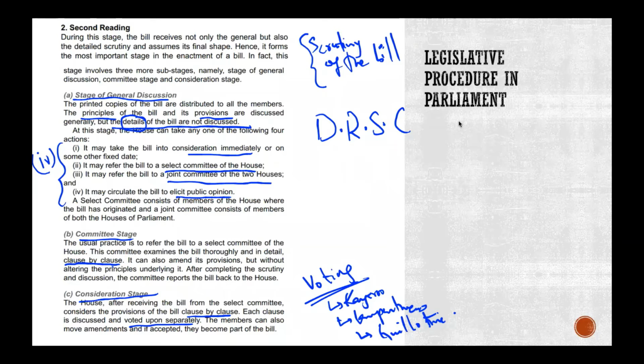Okay, no worries. So you have something called the departmentally related standing committees, or the DRSCs. Now, this was introduced, I believe, in 1993, 93 or 94, 93 I believe. At that time, they had set up 17 departmentally related standing committees. At the moment, the number of standing committees has increased since 1993. The 17 has become 24 the last time I checked.